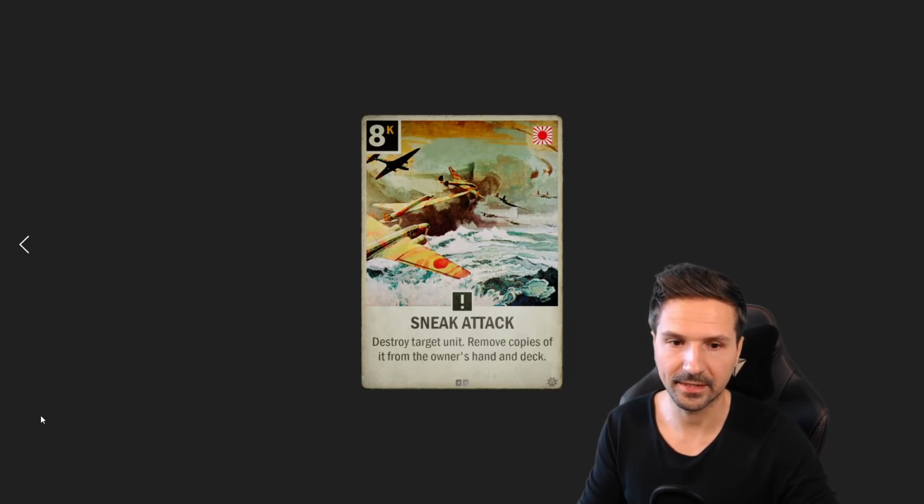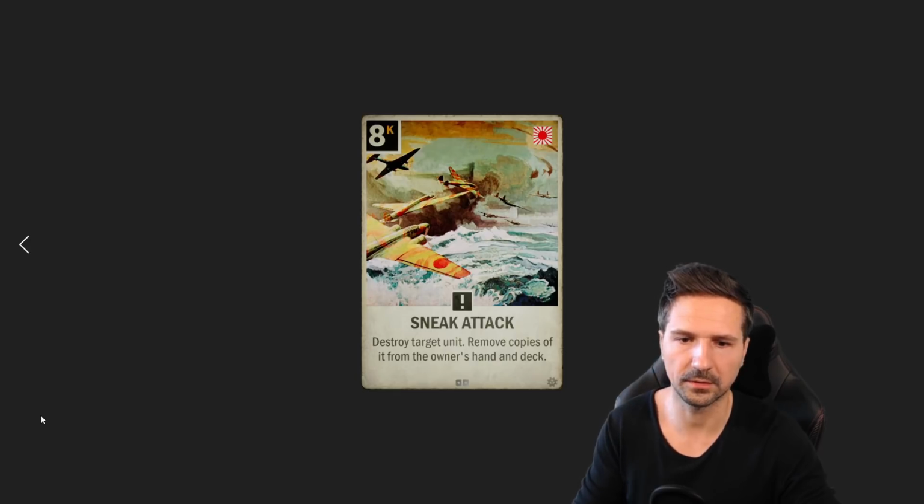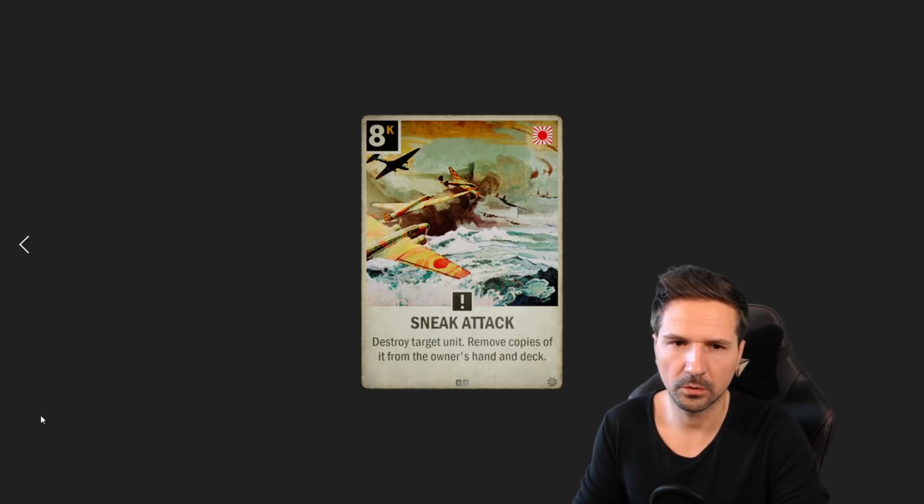Next one, Sneak Attack. 5k order. Destroy target unit. Remove copies of it from owner's hand and deck. So it's like a Blade of Samurai, but for 2 credits more, and it also removes all copies of that card. For example, if you hit a Sherman of your opponent with it, all Shermans in hand and deck of your opponent will also get deleted. Really interesting.